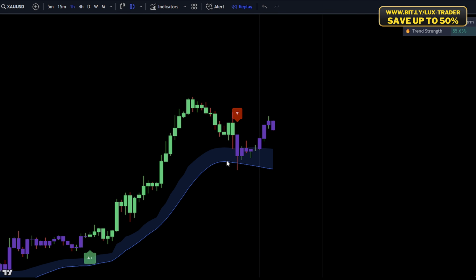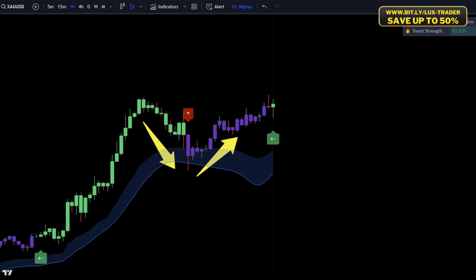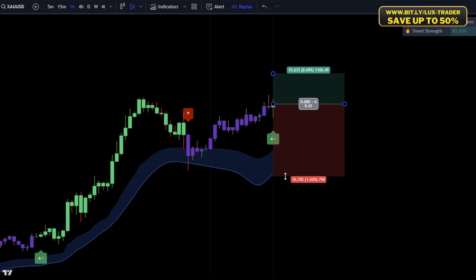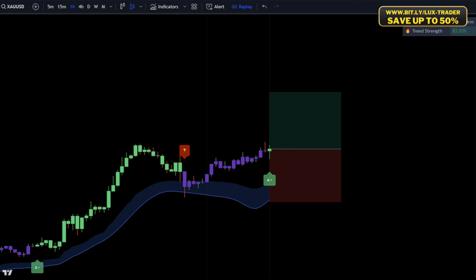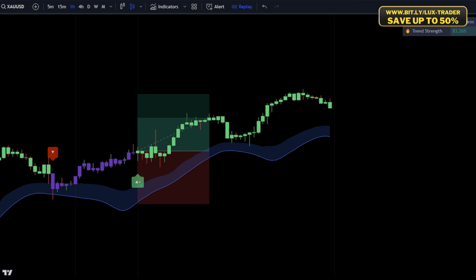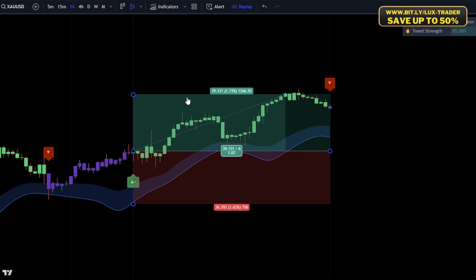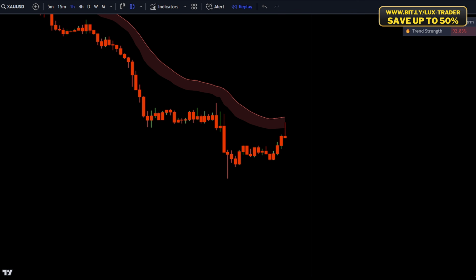Alright, let me show you another example for a valid buy signal. Here we can see the price action pulled back and bounced off the blue Smart Trail indicator. A few candles later, a strong confirmation signal is being printed, so we can comfortably enter a buy trade. We let the trade run until we get a sell signal printed. Now we can see a sell signal is being printed, so we are going to exit our trade with a really good profit. The exact opposite is true for sell trades.